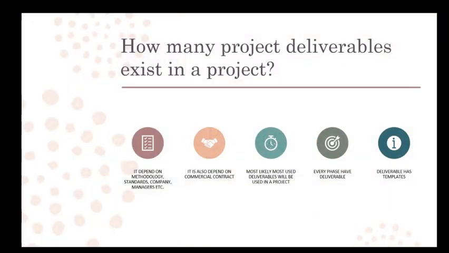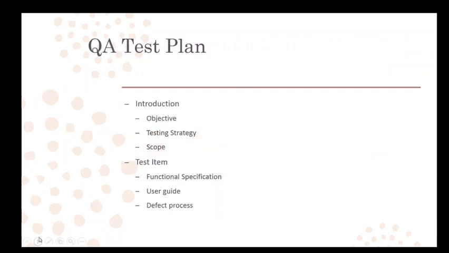So how many project deliverables exist in a project? There could be many different project deliverables, depending on the project methodology, standards, and so on. In this video we will basically learn about the project test plan, and the test plan will also define what kind of testing related deliverables will be in the project, because basically the test plan covers how testing is going to be done in a project. So that question will also be answered in the test plan as a whole document for the project. So let's take a look at it.